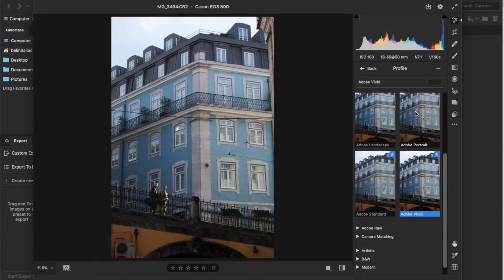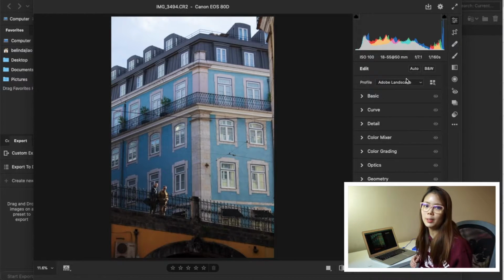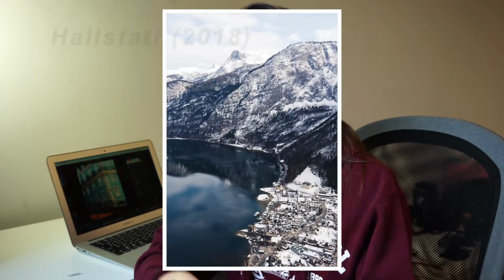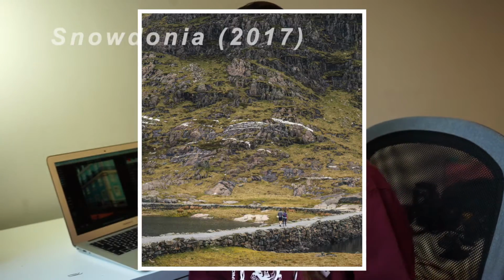Adobe Standard is the color profile that I go for every time, but we can also take some time to explore the other color profiles that Adobe has to offer. For example, Adobe Landscape. Adobe Landscape just makes the blues more saturated. It also adds more contrast, but it's more about color contrast. I think the rationale behind this is because when you're taking a photo of a landscape, there is probably going to be a large portion that is blue. The skies are blue, waters, lakes, rivers, they're all blue. And also, there are a lot of greens usually. You're going to have grass or greenery, trees and hills and mountains. That is the reason why when you use the Adobe Landscape color profile, the greens and the blues tend to be accentuated and the saturation tends to go up.